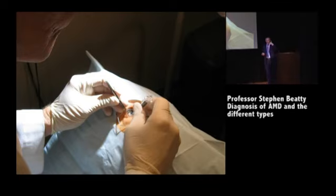But the key to treatment is rapid access. Go back to the analogy of the leak under the carpet. If you have a leak under your carpet and you stop the leak, the carpet fibres will be fine, a bit stained, but fine. If you leave the leak there for a few weeks, the carpet will be destroyed. So in order to treat neovascular age-related macular degeneration, they need to be seen within a week or two, not a month or two. And they need to be seen in a centre where they're processed and the injection is given within a week or two, not a month or two.